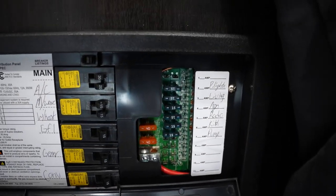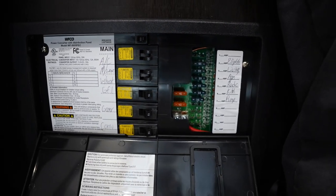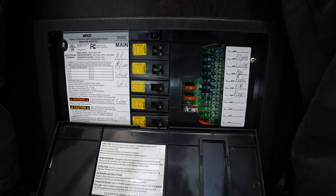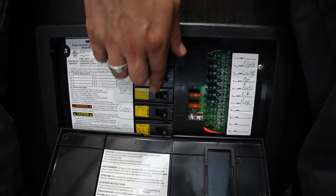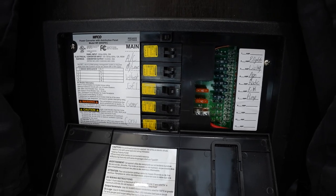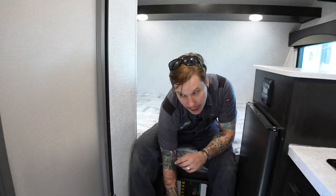Those are replaceable. Not a bad idea to pick up a variety pack at the auto parts store and keep them with the unit. And then there on the left side, we have our 110 volt appliances. Those are going to utilize a resettable light switch style breaker, the same variant that you will find in your fuse panel box at home.